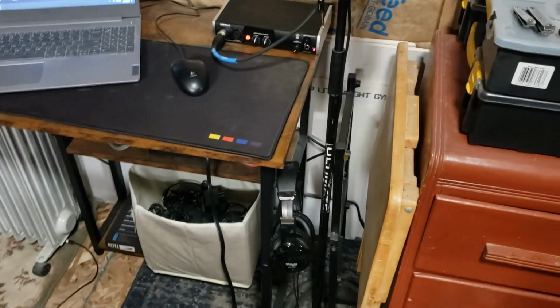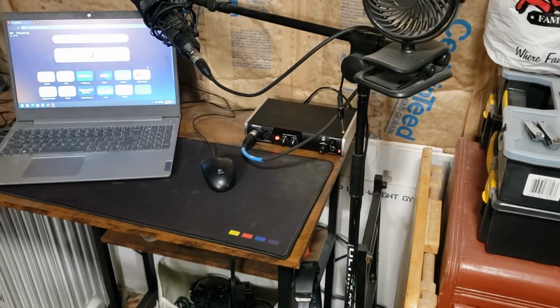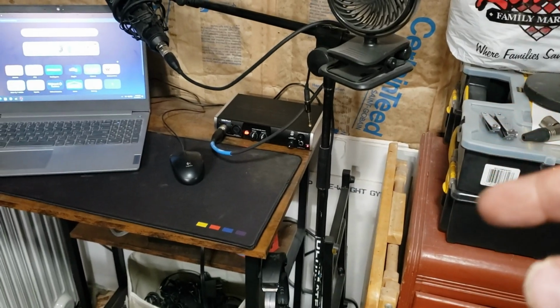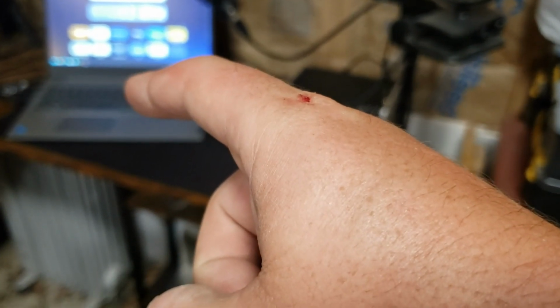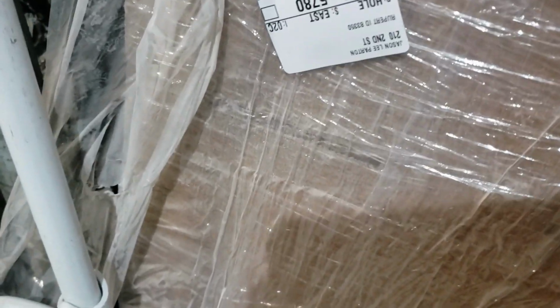Oh, and I've got to fiddle with this thing. Because the guy said when ART, Applied Research and Technology, told him about it, the ART guy basically said those 1/4-inch outs only work as output if you're coming out of a USB in, then they output. And I told the salesman, that's really weird. I've had like 3 or 4 different interfaces, and not a single one of them has ever worked like that. But I'll try it. We'll see. Maybe that just is how this one works. But we'll try it and I'll let you know. And that was 2 days ago, and I haven't been out here to let him know. So I got to try that today. I'll do that before I go inside.